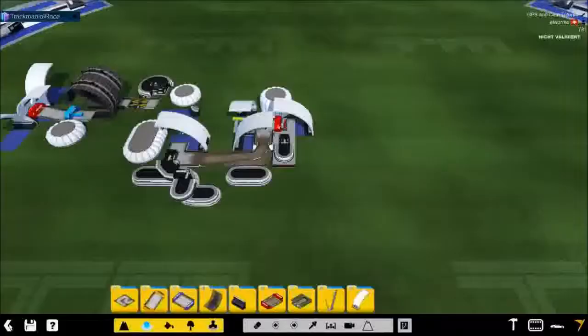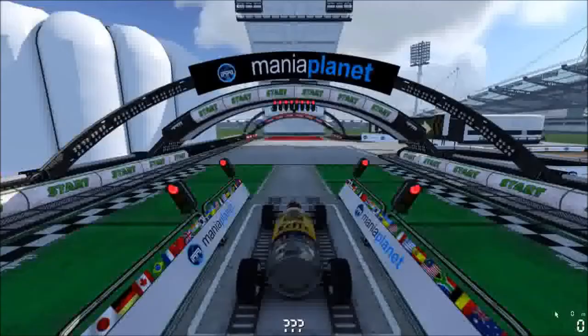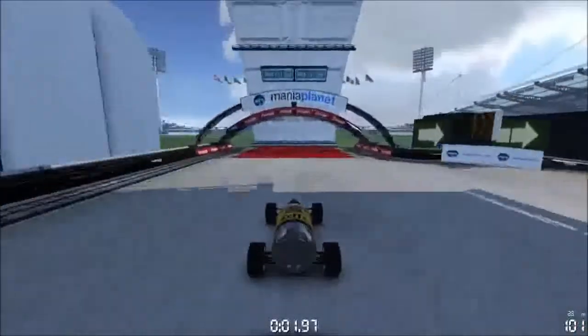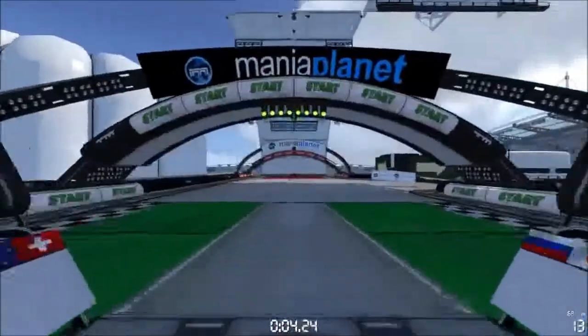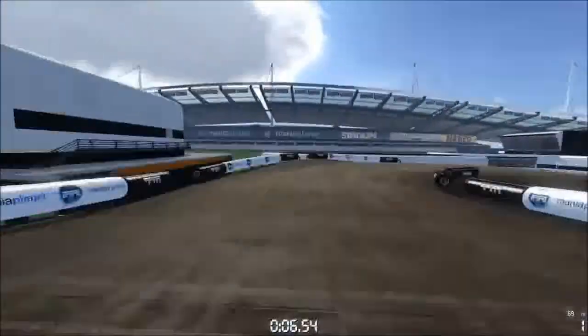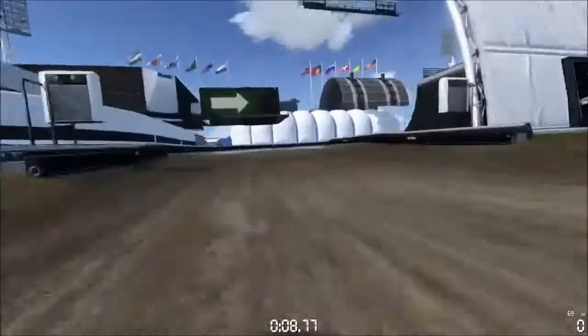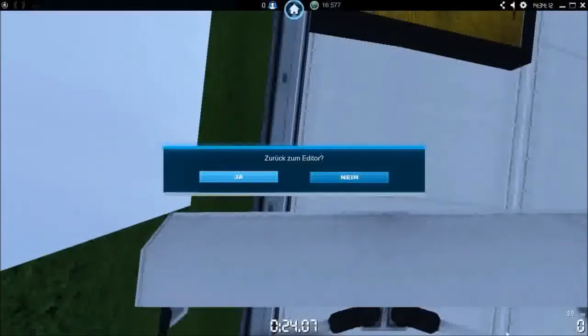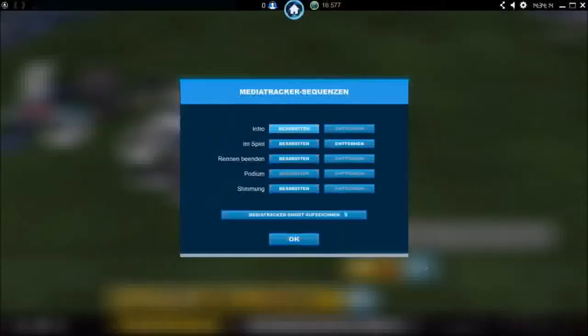So let's try again. This time it should work perfectly well. Let's see. As we see, the GPS has triggered and it seems to work. So now the GPS should stop, right? Nope, it doesn't, because we forgot to change one crucial thing. I show it to you right now.